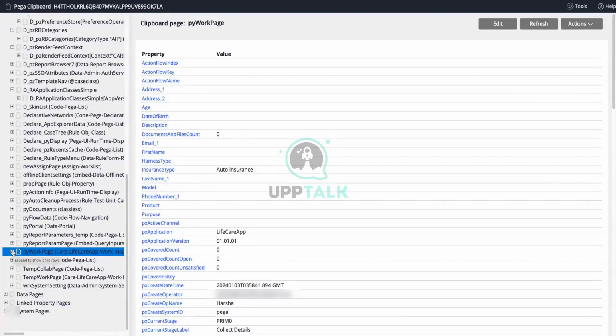It doesn't matter what you create: insurance, e-commerce, any other case type. Every time, the case type detail will only be found in the page called pyWorkPage. It is an out-of-the-box page. This name will never change.